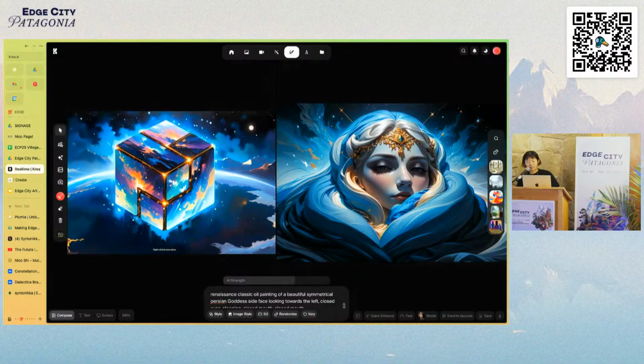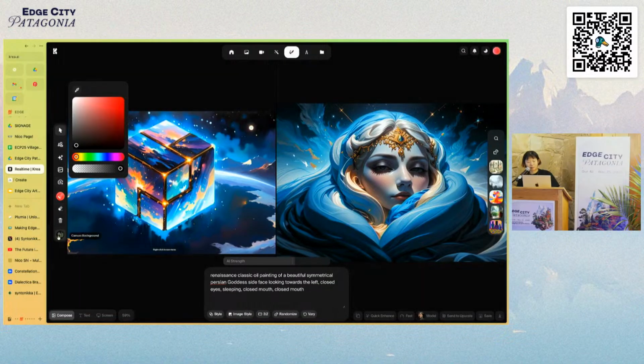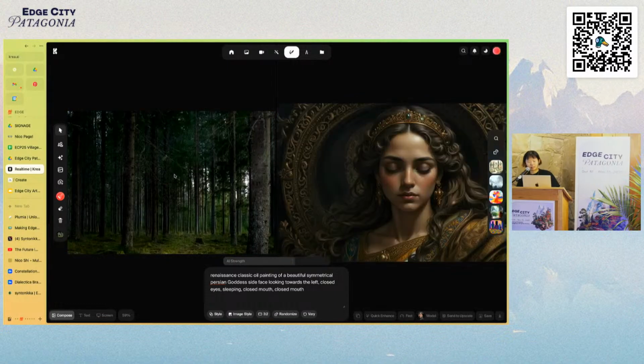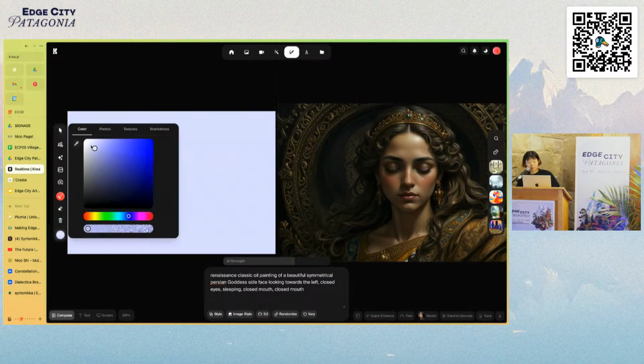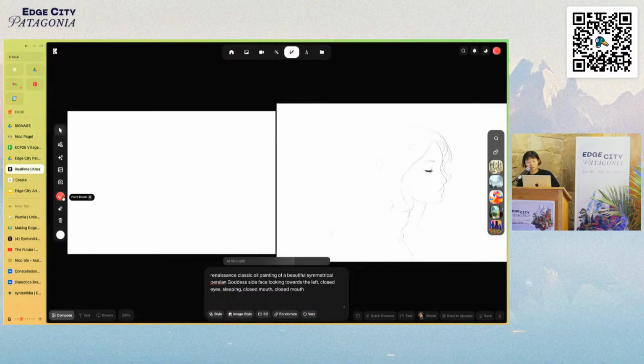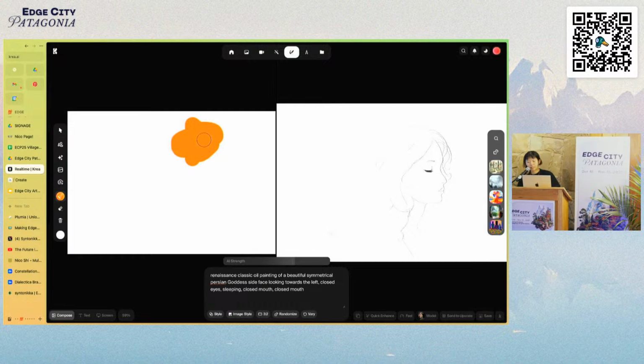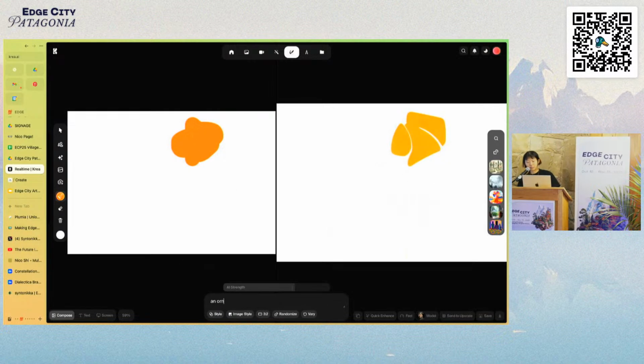So we can see the Real Time tool is incredible because it allows you to paint in real time. Let me just remove this, and then prompt at the same time. So what I can do is, a white background, and I can just start painting, let's say, an orange sun. Let me make the brush a bit larger. And then you can paint and prompt at the same time. So right now I can prompt an orange sun over blue sky. Then let me change the background blue.